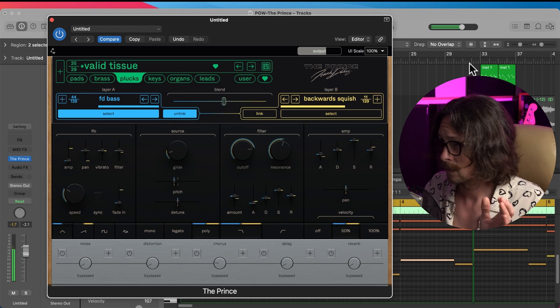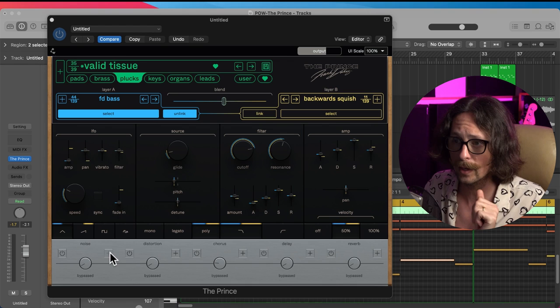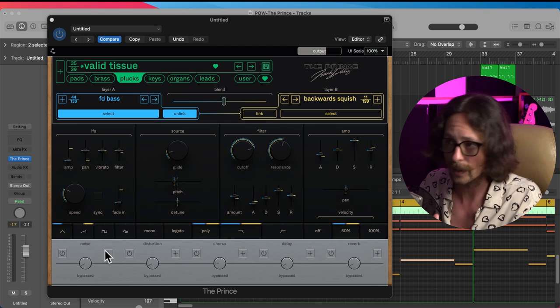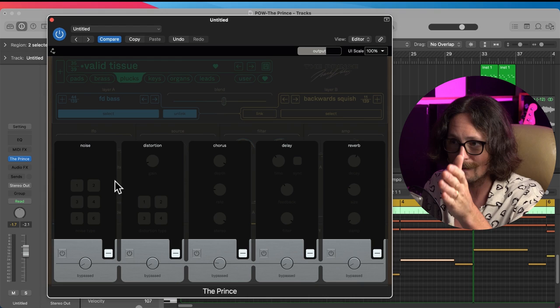So we got a cool sound. I'm going to start filtering it down a little bit so it's warmer, and then I'm going to bring up these effects. Awesome part about the effects, you have noise, distortion, chorus, delay, and reverb. Really all you need. I don't want to overcomplicate a plugin, and that's why I like this one, because it's just not complicated. Like, you click the plus, you get 1, 2, 3, 4 on the noises, you get distortion algorithms, all that.